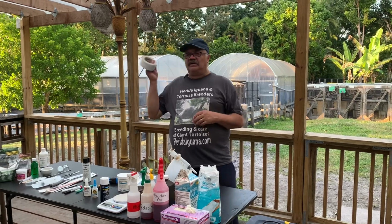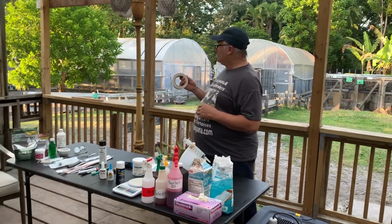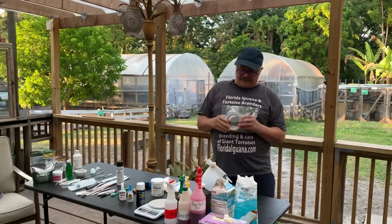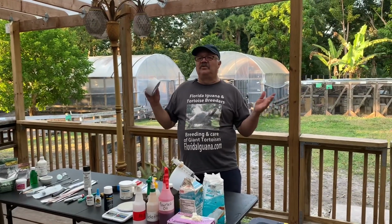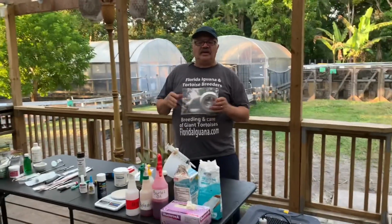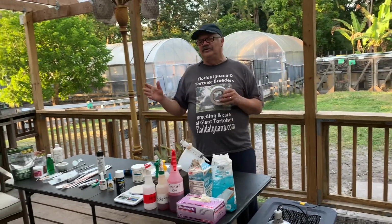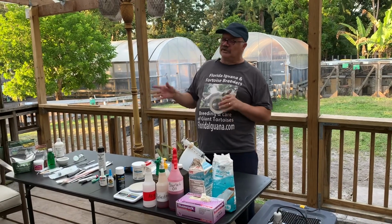Okay, moving right along. Duct tape. One of the tortoises tearing a fence down. Duct tape. Why in the world would somebody think you would use duct tape for a tortoise? I'll tell you what I use duct tape for. And it depends on your collection. For me, sometimes I'll see an animal, I think he looks funny. I'm not sure if he looks funny. I'm not sure if he's acting right.